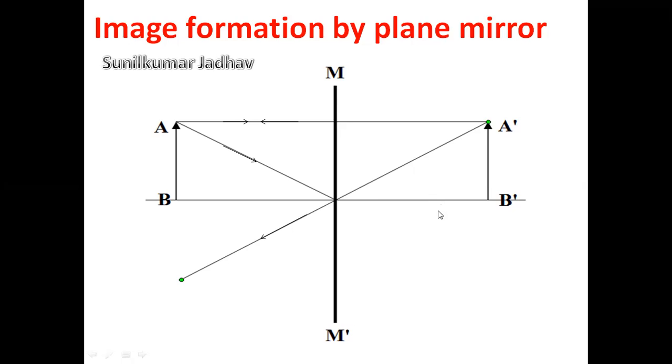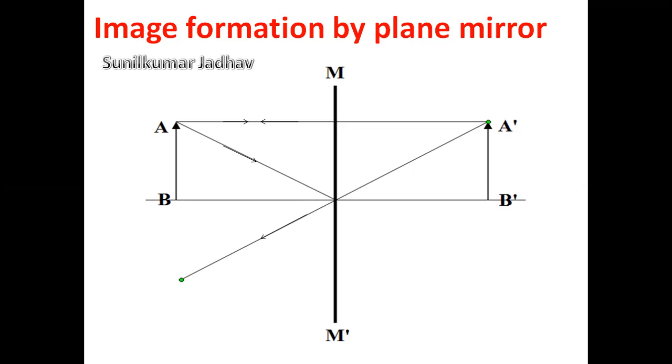Why is it not the actual image? The question must be raised in our mind. If the rays actually meet after the reflection, the image is real. But here you can see this ray is extended up to infinity going on this path. This ray is going on this path. We have to make them meet by extending backward. Hence, the image in which the rays do not actually meet is called a virtual image. So whatever image we see inside the mirror is a virtual image.